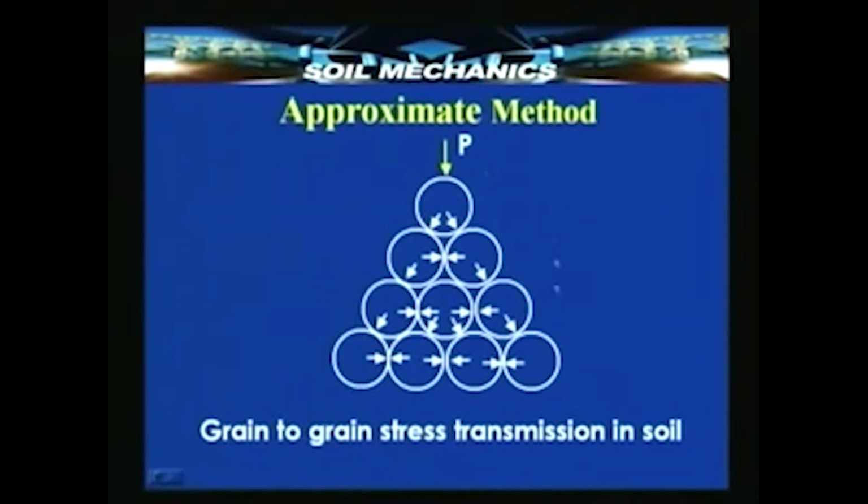This structure which I have shown here is a single grain structure. You must have already studied that there are other forms of soil structures, and therefore, there are other forms of distribution of stresses inside the soil. However, we shall make a gross assumption that all soil particles are spherical, uniform, identical, and the stress distribution is symmetrical. Let us see the next slide.